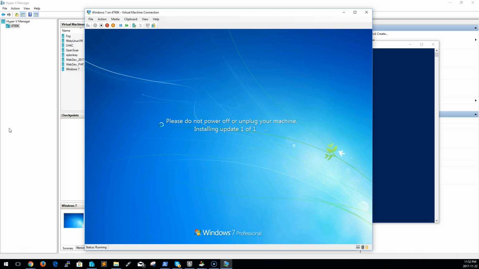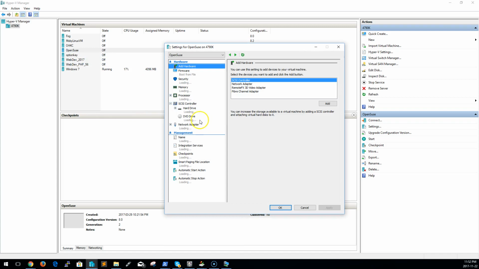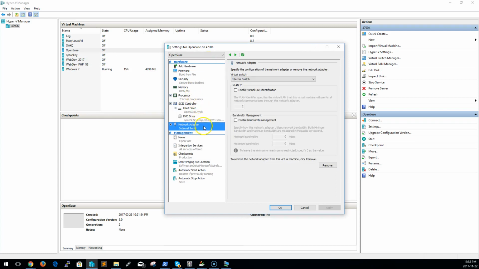So when I change this adapter, I should not get any internet access. Here, we'll also put a Linux VM on the same network. Okay, so I have it on the internal switch.